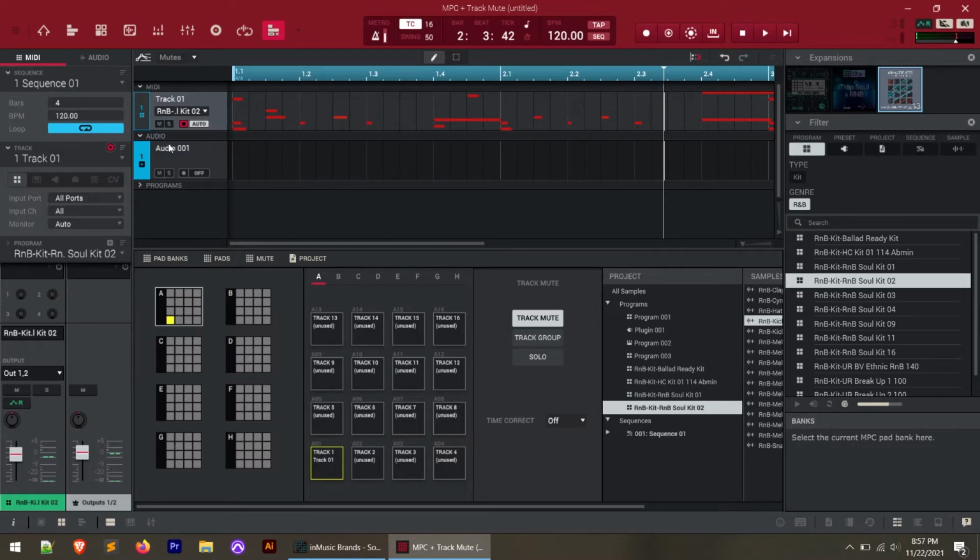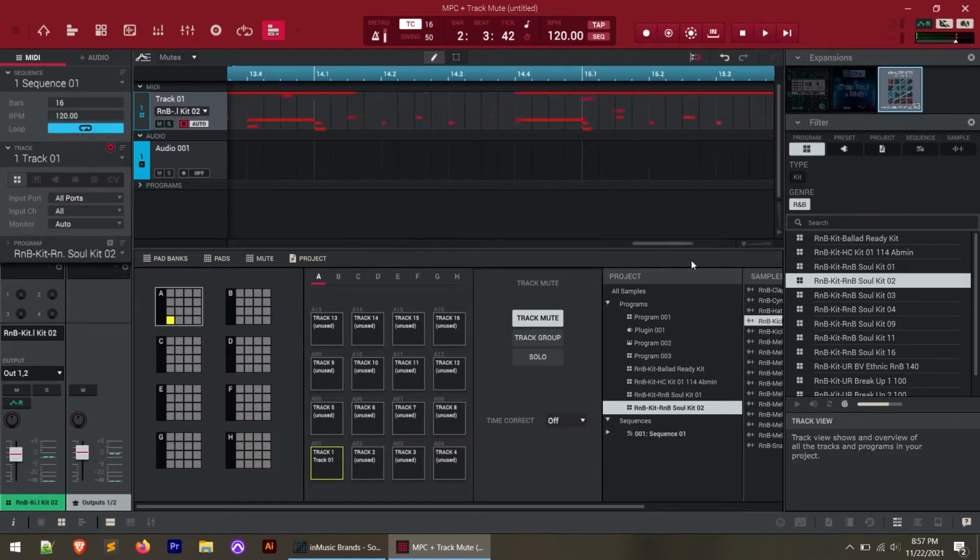And what we can do is we can right click on our sequence. And what I advise is to build your 4-bar sequence or your 2-bar sequence as big as your song's going to get. And then go in and right click and double length. And what that's going to do is it's going to copy that beat across the bars that are specified here. So we doubled our 4 to an 8 and then a 16, and you could keep going, right? Till you've got the length of the song that you want.